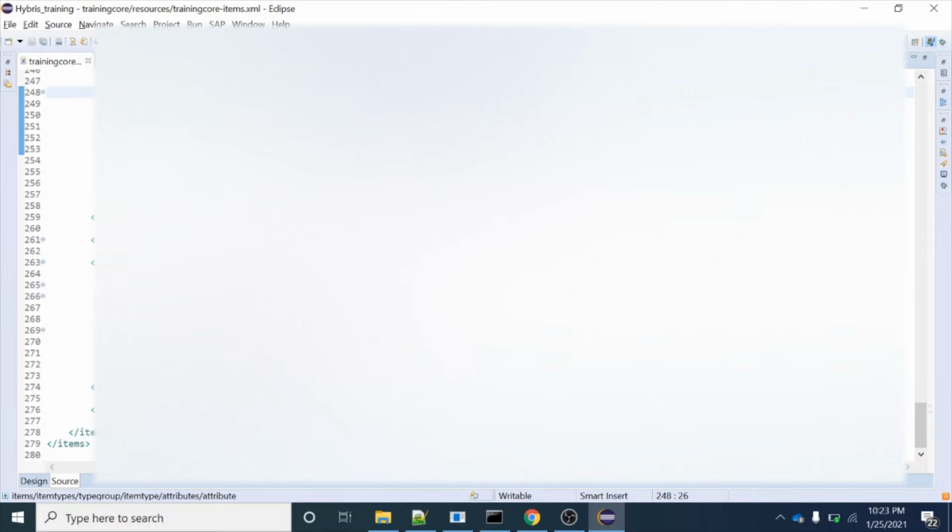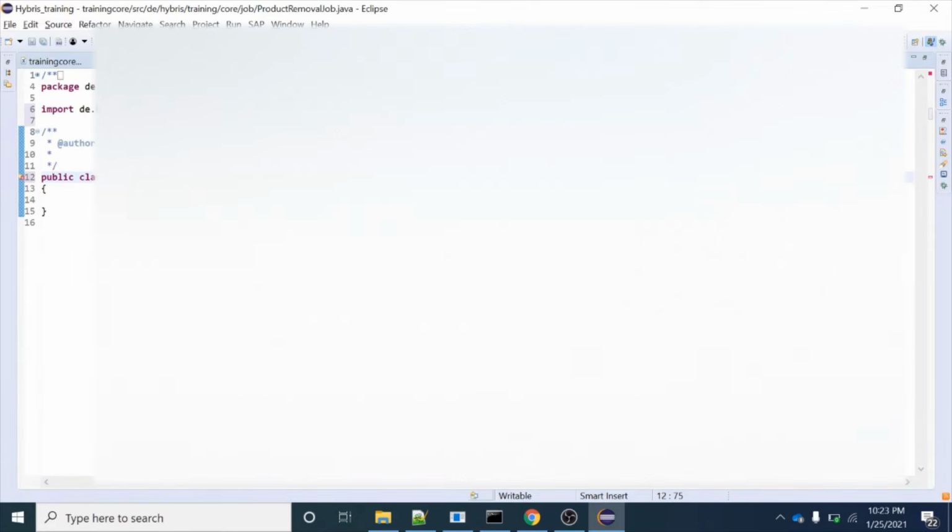Here you can see we defined this item type, so the corresponding model I will be defining over there, right? So this is the model class, right?